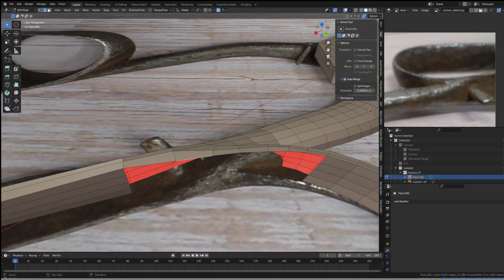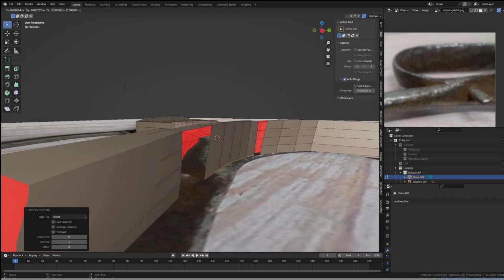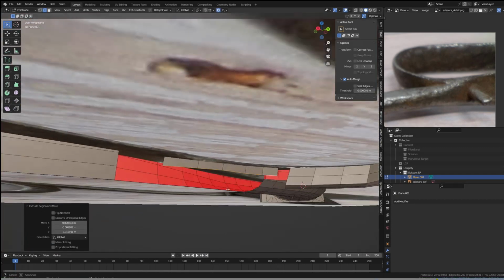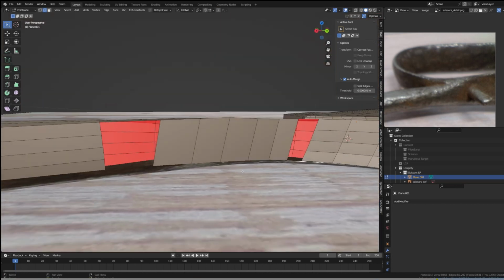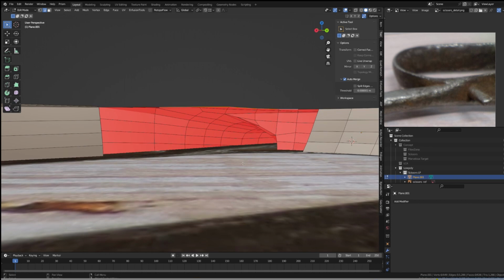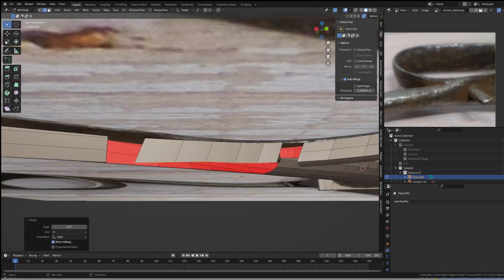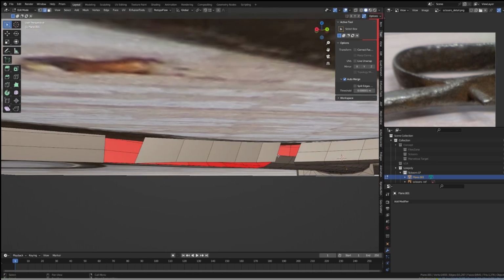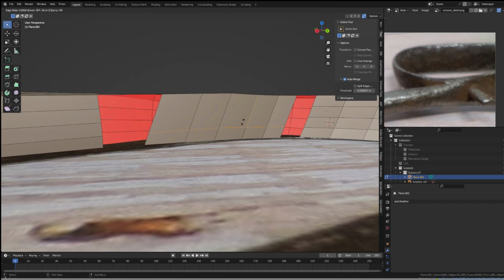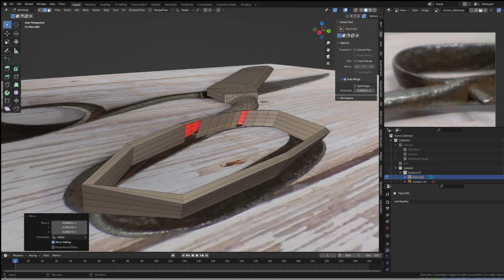Okay, and then we forgot to do this here, so let's just really quick fix that and don't have proportional editing on and then fuck everything up. Like this, like this. I forgot the whole inside, right?